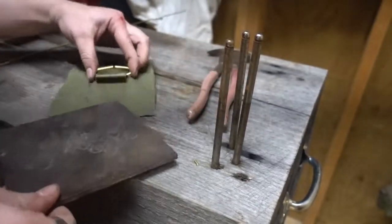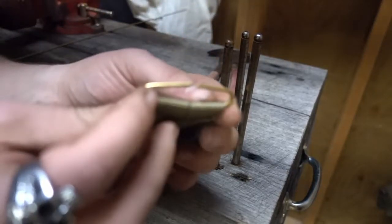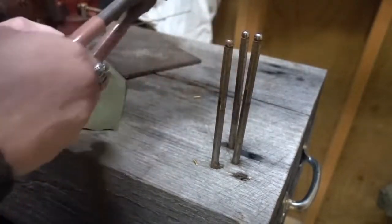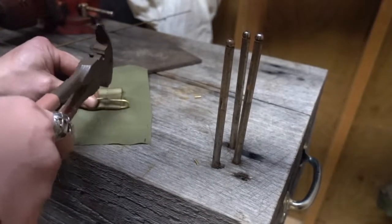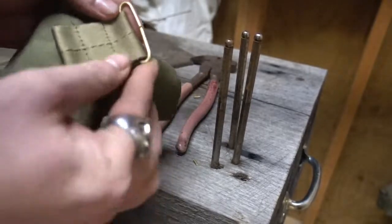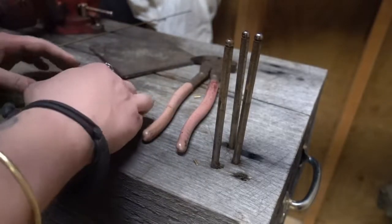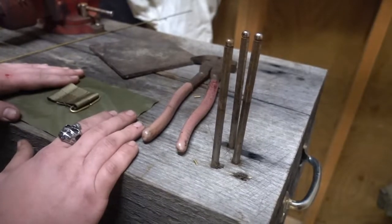So there, you can see, you basically have your cinching buckle. You can still knock that down a little bit further after you take your plate or whatever out. You don't necessarily need a plate. It just makes it a little easier to keep your round shape and uniform so it's basically consistent. And that's exactly how I made the cinching buckle to replace on this original M1951 vest.